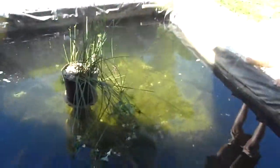Can you stay here so they don't come back over here? I just want to get a shot of the pacu to see how big they are. See if you can see some teeth. Where'd they go? Of course, they're underneath the plant.